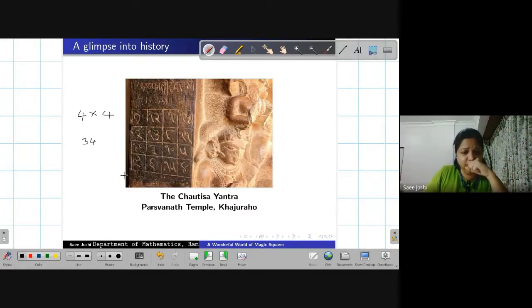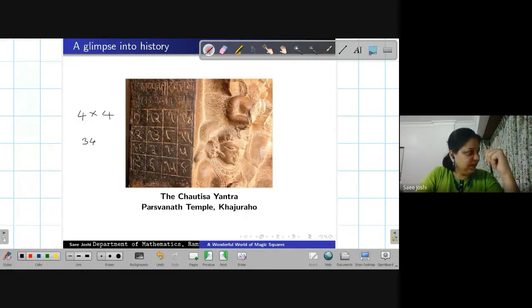But here there is one peculiar aspect, that this is not quite satisfying all the properties of a magic square. If we look at the definition that we described earlier, the definition says that the sum of each row and the sum of each column has to be the same, along with the sum of both the diagonals. So in this particular magic square, you can notice that the row sum and column sum turn out to be 34, but the same cannot be said about the diagonals. Here the diagonals do not possess that property, that the diagonal sum comes out to be 34.